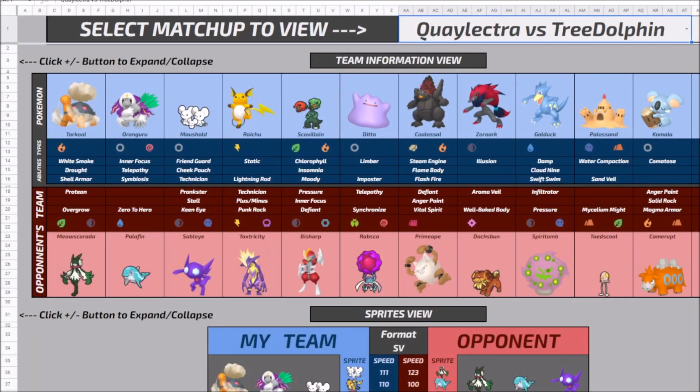Greetings, everyone. All right, we're gonna rewind time a little bit and pick up some slack from week 5 of the VGC Draft League. We got one more match from that week that hasn't been played up until now, and that's Quaylectra versus TreeDolphin.